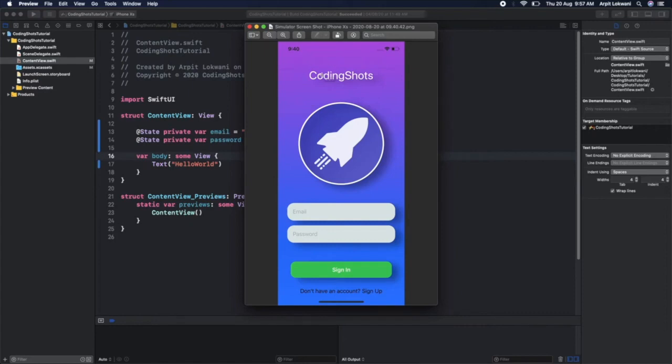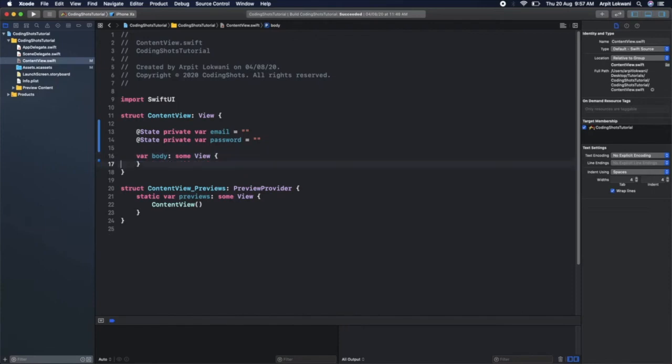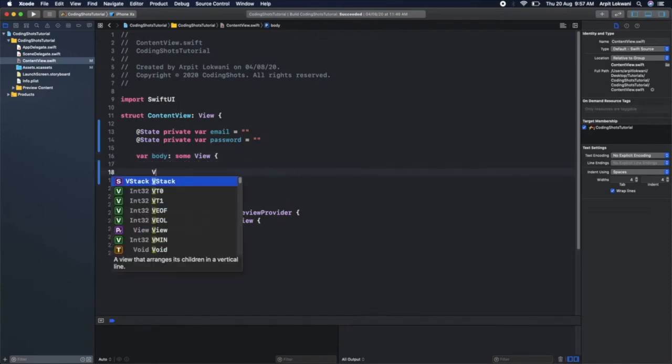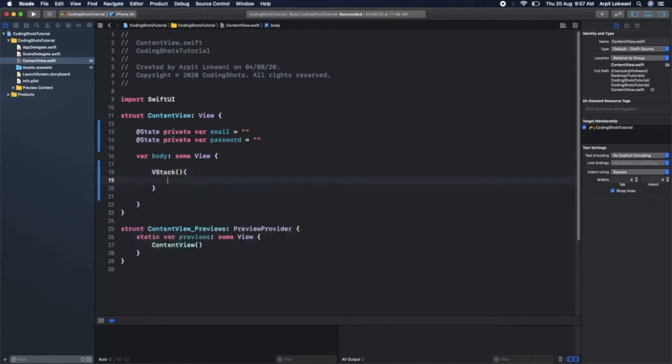horizontal, whatever we need. So we can check. These two are in a vertical stack, and these two again are in a vertical stack, fine, and one button is there. So let's see how to create this view. I will start with a vertical stack. This is a very beautiful feature of SwiftUI actually. It's a declarative syntax, so we can make use of these things.